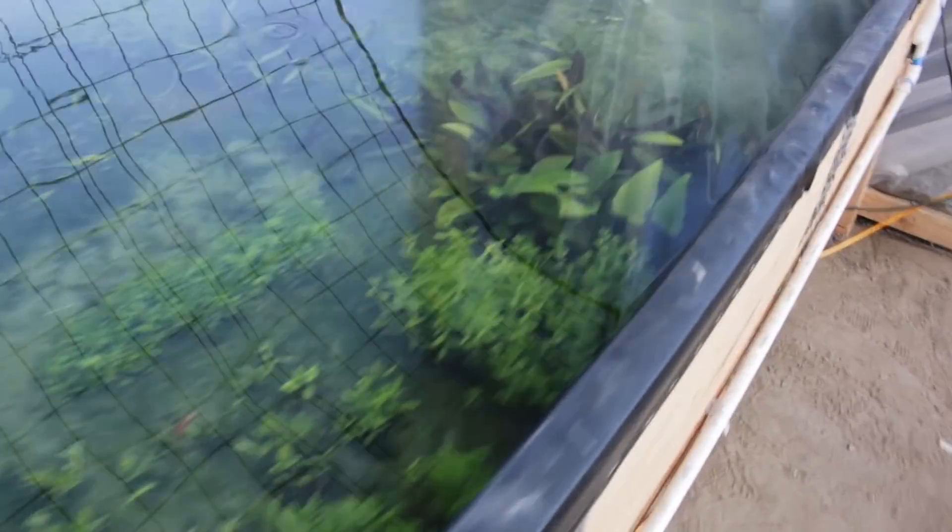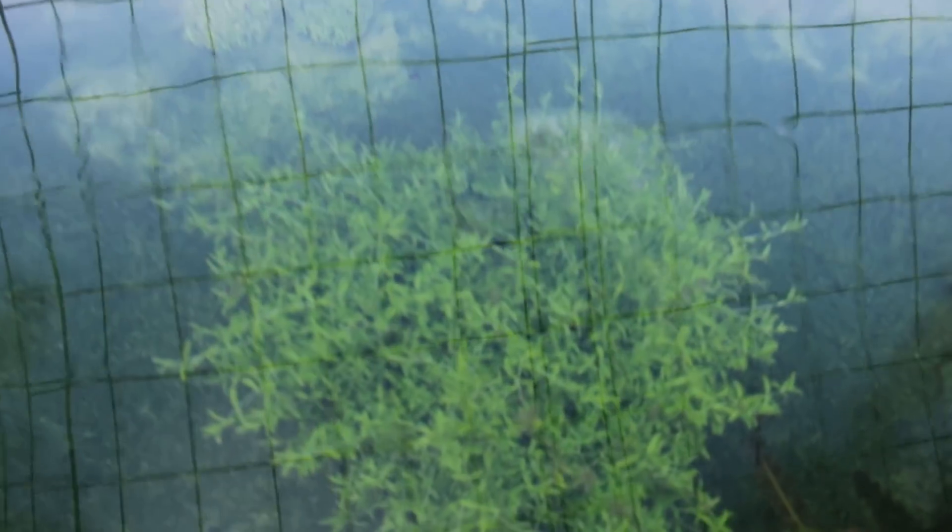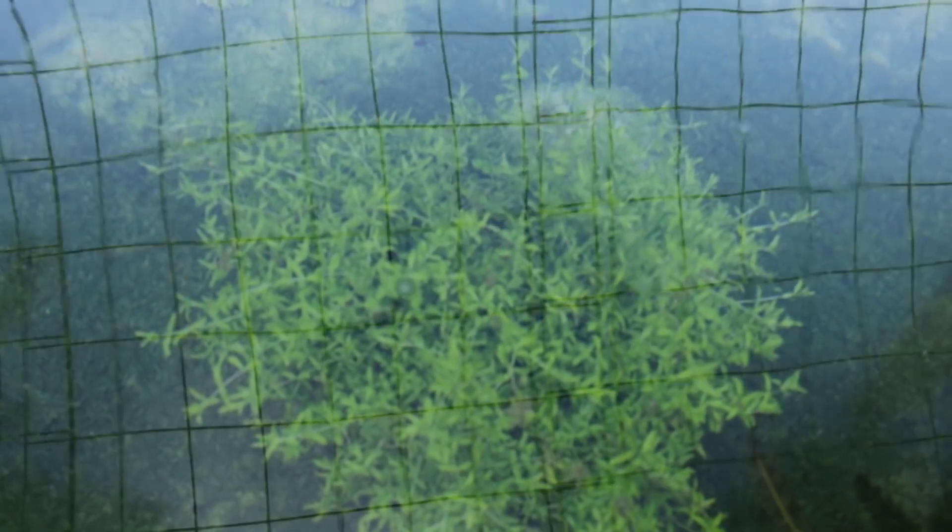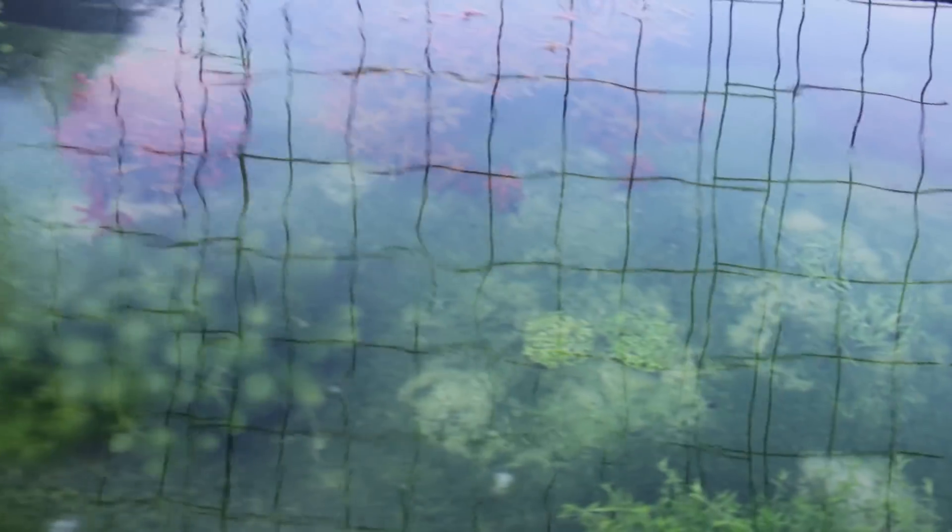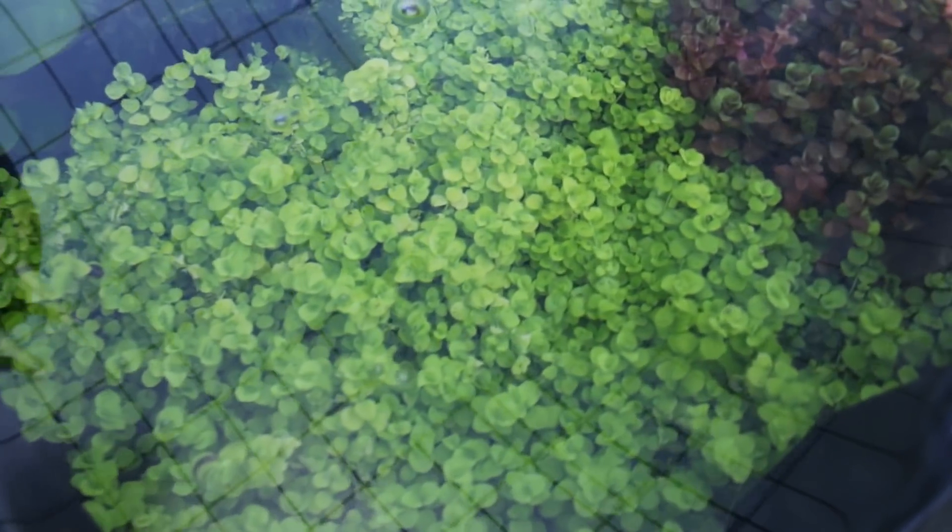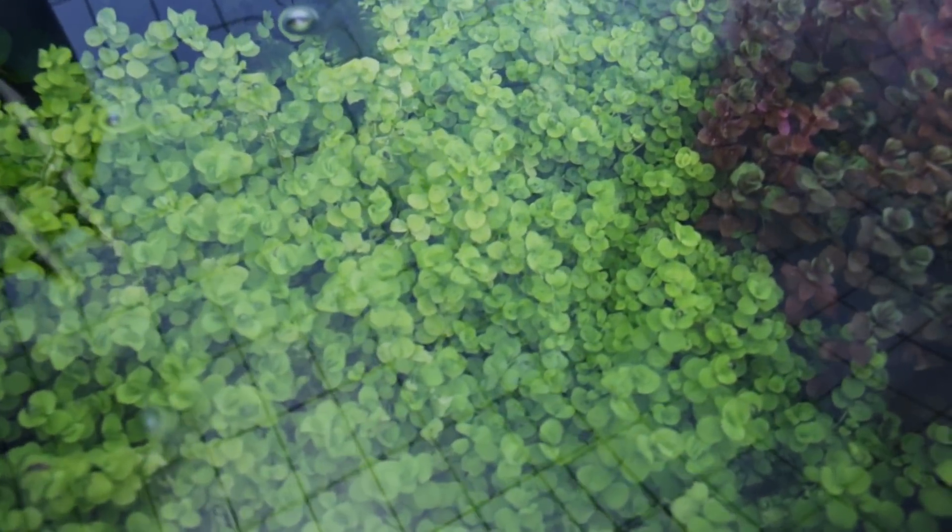If there's algae on the plants that makes my job a lot harder because my customers do not like algae on their plants. It's not something you want to spread around. But that's the good thing, there's no algae on the plants, but there's algae on the substrate and that's not a big deal. And eventually once the plants grow, because there's several plants in here that I'm really not selling yet, I'm letting them grow out to their full potential so I can propagate them myself and sell them myself.